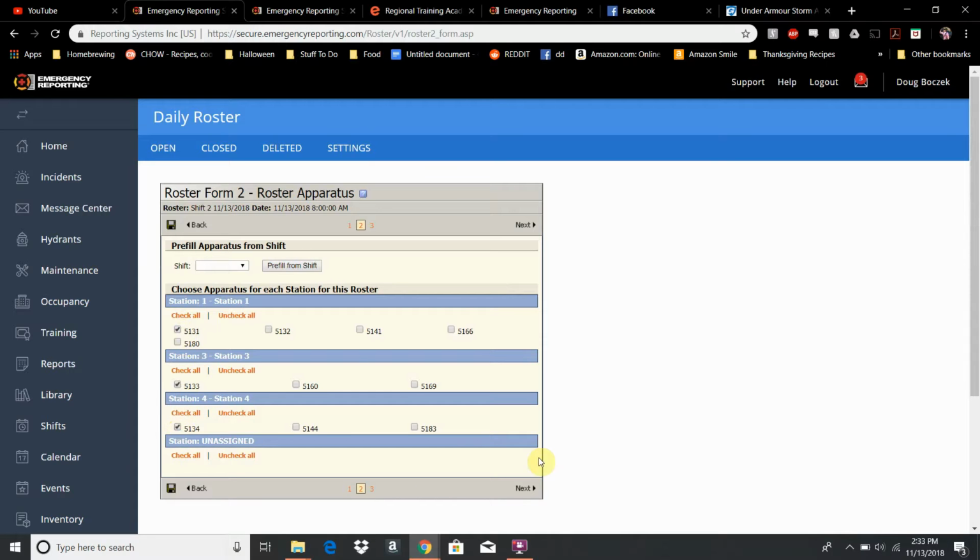So we'll come in, mark our trucks. You can dual assign people, but it messes up with tracking hours on things. So for Station 4, it's best to just pick the truck that's at the station, the main truck that responds on calls from the station. You can always manually add people to 44 if necessary, but for the bulk of your calls, it's going to be easiest just to use 5134.